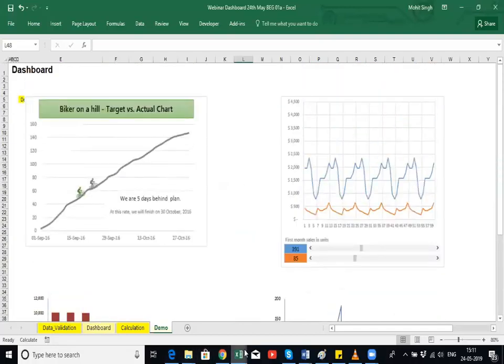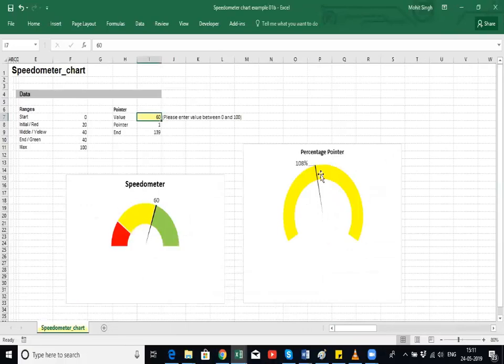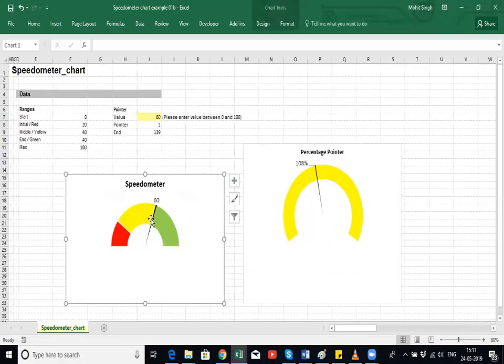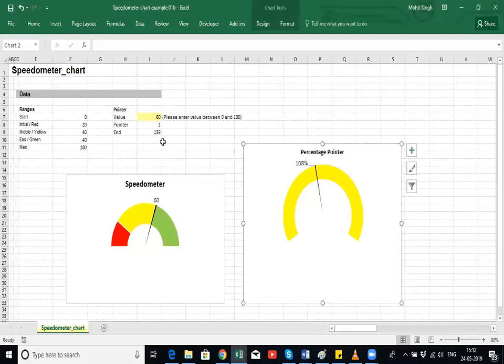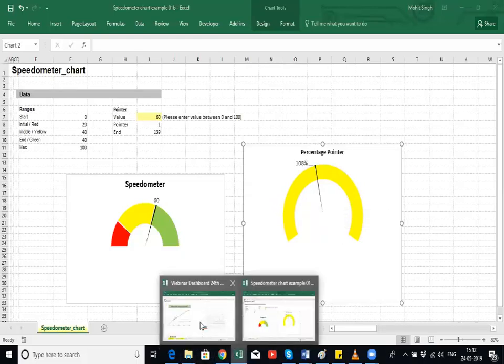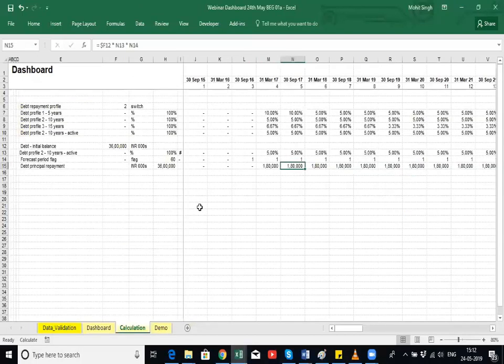After that, I showed you this speedometer chart, which is linked. So this chart gives me the actual numbers entered here, in which zone they are lying, and this chart tells me the percentage of this number out of 180, and also the color of this chart changes accordingly, right? One last thing that I would like to tell you is a very, very good option for analysis point.